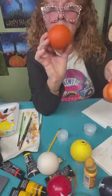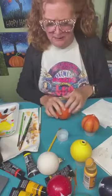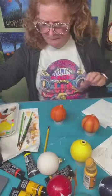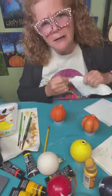So I'm going to do this one now too, so you can see me do that again, just in case you're popping on now or you just want to see it done again. It's sometimes nice to see things, you know, a second time. I'm going to rinse off my brush. I've already put on my little brown lines.